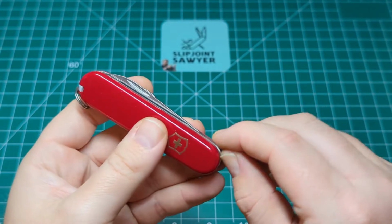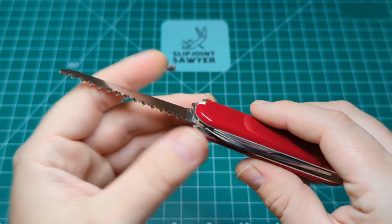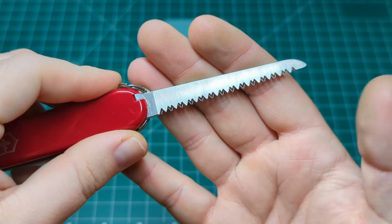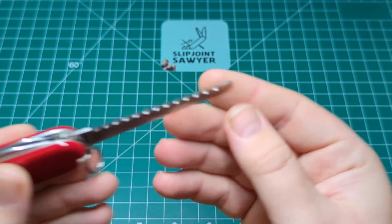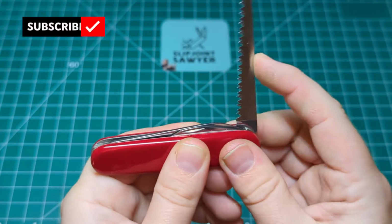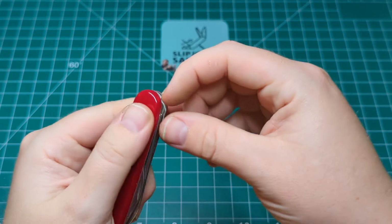On the very front, the first tool you can see is a saw blade. Really nice snap on that, great action. And this is scary sharp, really aggressive saw. You can see the grind lines on there of that mirror satin polish. They do that really well, Victorinox. They definitely know how to do that. And one of the things I really like about Victorinox compared to other companies that make multi-tools is they have this little flat bit on the edge here, and that sits nicely on this little bit in here. So you haven't got to worry about the teeth of the saw impacting on the spine. I mean, just listen to the snap on that. Isn't that fantastic? No half stop. Absolutely wonderful snap.